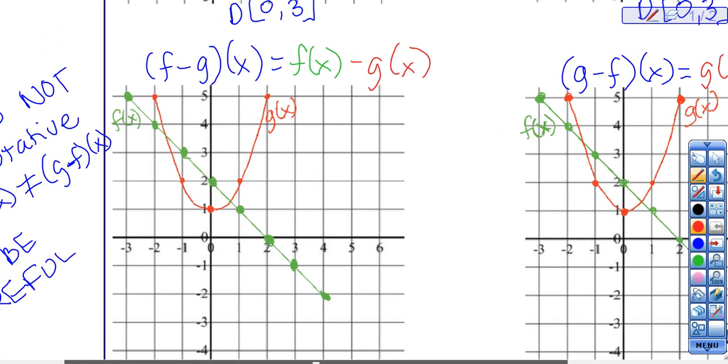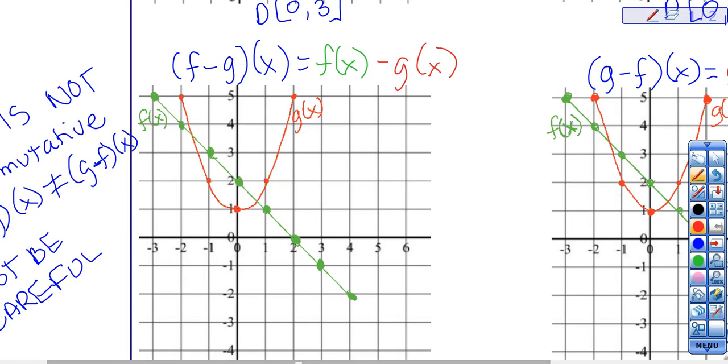Let's start with this left-hand side picture. I'm grabbing up my blue pen. So I'm subtracting the g function from the f function, so I'm taking red away from green. So I'm looking where their domain overlaps. Can I start here where x equals -3? No. How about x equals -2? Yes, because they share both. They both have x equals -2 in the graph. Yes, right here. So we're doing green minus red. 4 minus 5 is -1.